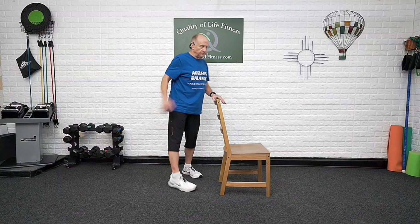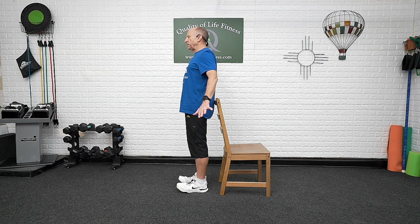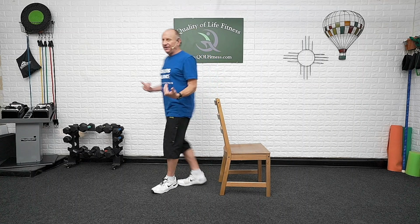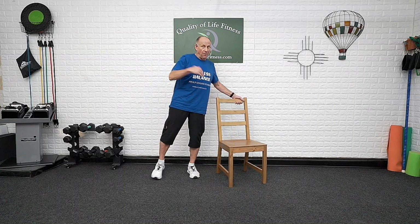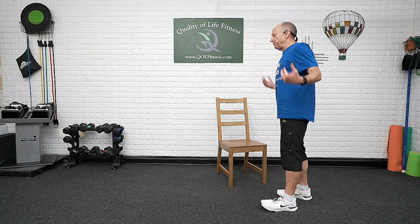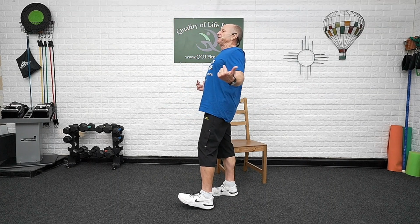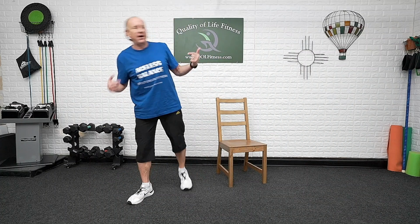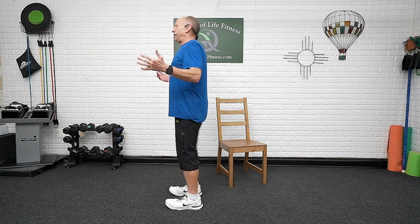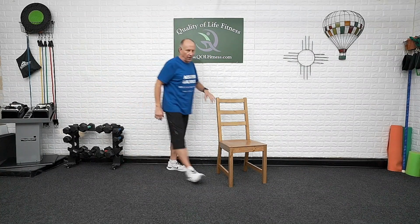Another way you can do this is with your back next to the wall, not actually touching it, but just picking those toes up and back down. So we want to get a feel for it. The brain forgets because we don't go backwards as much as we used to, or at all. We don't walk backwards. So that shift, that weight momentum backwards, it doesn't know what to do. And most people have this tendency, if they start to fall backwards, they fall backwards on the back of their head. Not good. You want to be able to, as the weight's going backward, know what to do. Brain takes over, pulls you back to the center. You've got the strength to go there. All right. That was that.